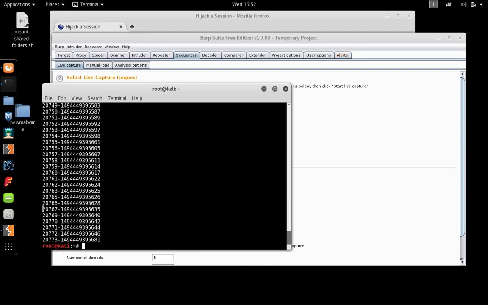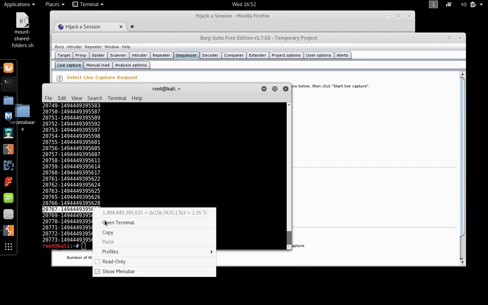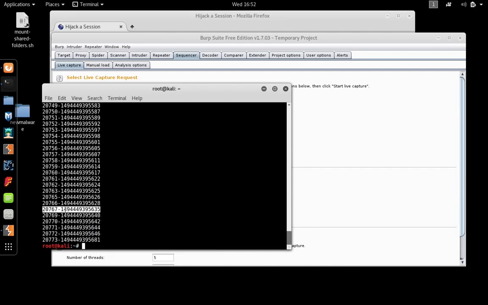So to test that theory, we're going to copy this one. We see a gap in between here: 67 and it's missing 68. So we're going to try to test that. We also see a gap from 35 to 40 here. We're going to use that in our attack also.